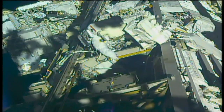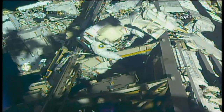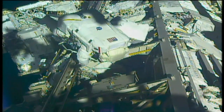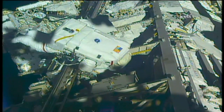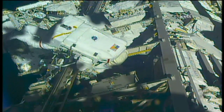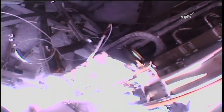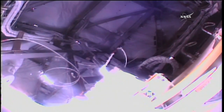Cleanup going, Peg. I've got the bag on my BRT, and I can re-verify, Jessica, that those Ethernet cables that we moved up here are out clear of the MT translation path. I don't know if you have a good view on my WAS, but it looks good back there on handrail 3446. We copy, Peg. Thanks for that. We'll take a glove and hap check and a safer check one more time before you leave the worksite. Good thing. Gloves are still good, hap is still dry, and safer check is in work.